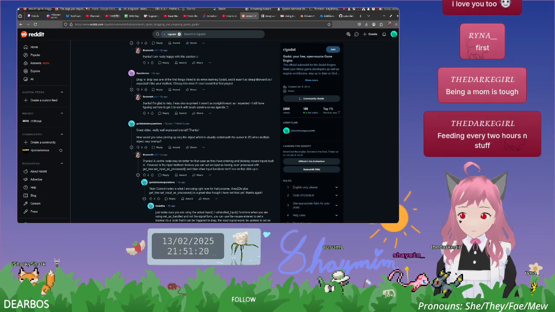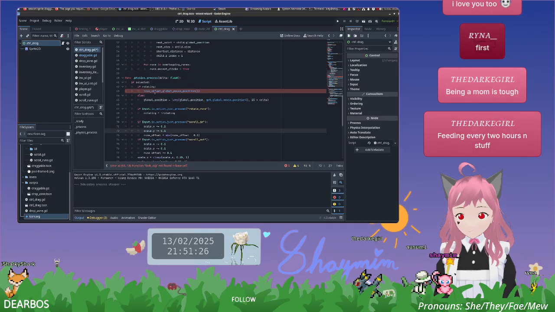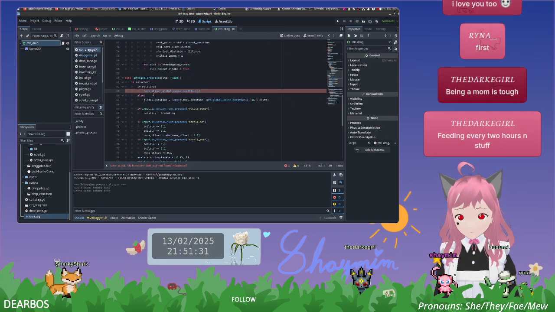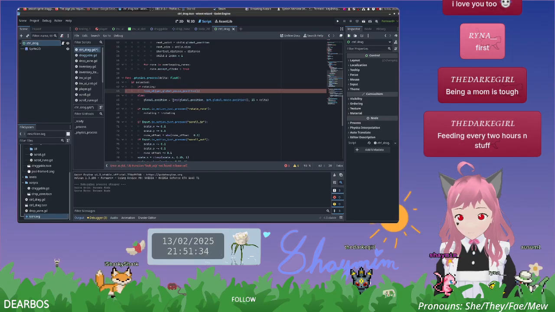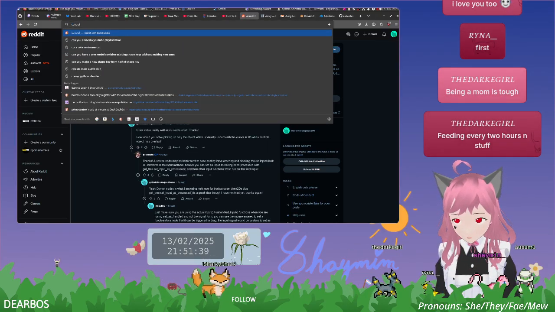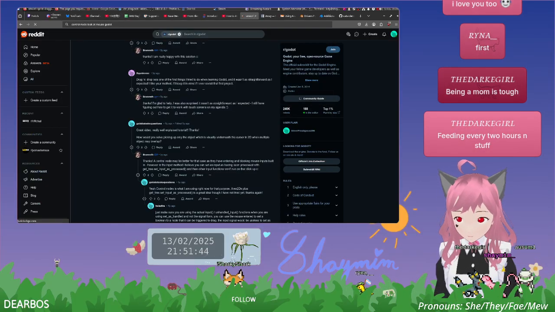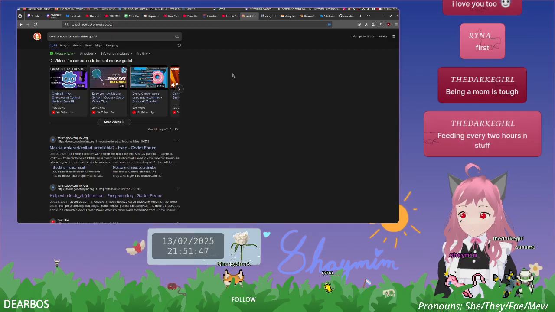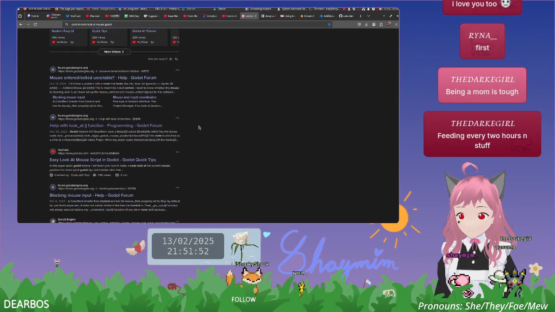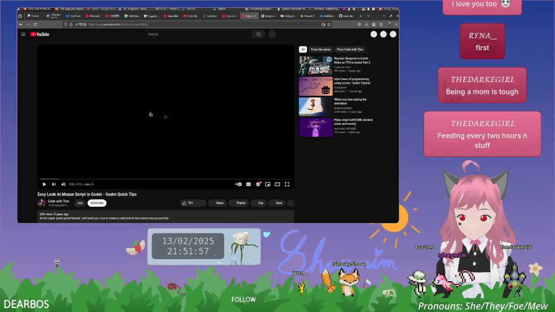Doesn't look like it's helping much. But okay, that still works. But I don't know, look at mouse. Is that something? Easy look at mouse script. Do we have something here maybe? This will probably just tell us.